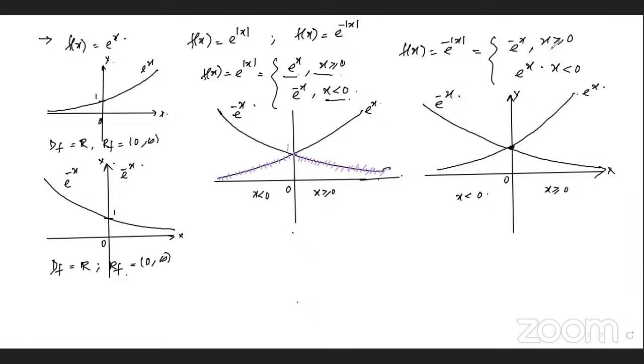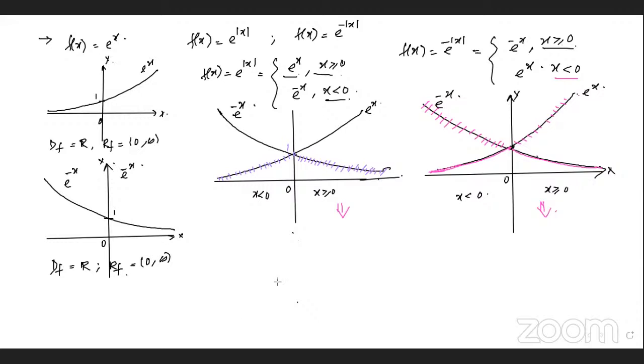अब देखो कौन सा रीजन हमें कट करना है. For x greater than or equal to 0, e to the power minus x. मतलब यहाँ पर ये वाला ग्राफ हमें कंसीडर करना है, लेकिन ये पोर्शन हटेगा. क्योंकि for x positive, e to the power minus x ये वाला ग्राफ आएगा, तो ये रिटेन करना है, ये छोड़ना है. अच्छा for x less than 0, e to the power x, यहाँ पर ये वाला पोर्शन हटेगा and this will remain. So ultimately your graph will appear like here and here. तो मैं इनका दोबारा से बनाता हूँ.